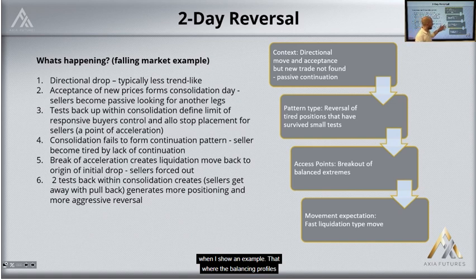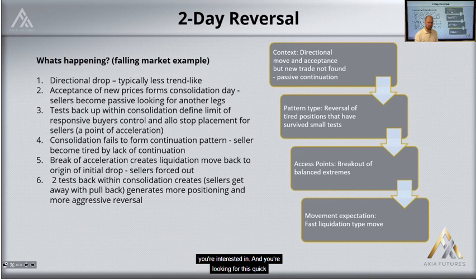That's where the balancing profiles are, where they tire the market out. People start to not lose interest, but they lose conviction. And that's the important bit. When people lose conviction, their tolerance to stay in a trade goes down. They're more inclined to get out if the situation starts to move against them. And therefore, a bit like a bad high or a bad low, the point where the consolidation breaks is what's then going to drive the acceleration in the other direction. That's the bit that you're interested in.